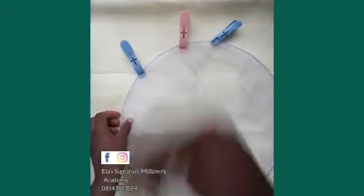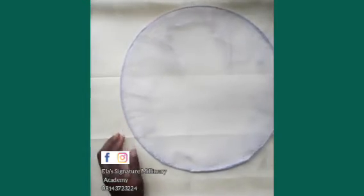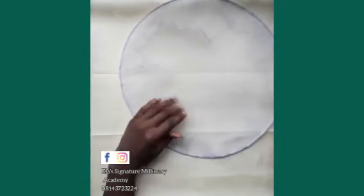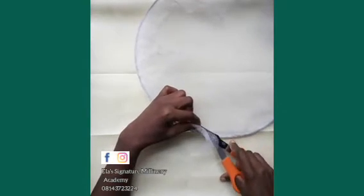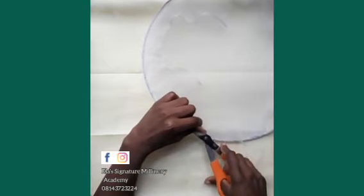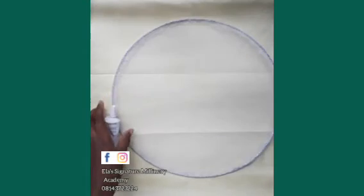Okay, the next thing that we'll be doing is to trim off our excesses. We are going to trim it very close to the millinery wire. Just make sure that the gum is coming to the other side and not just on the millinery wire before you cut off the excess. Allow it to touch the other side to cover the millinery wire very well, then trim off the excess.